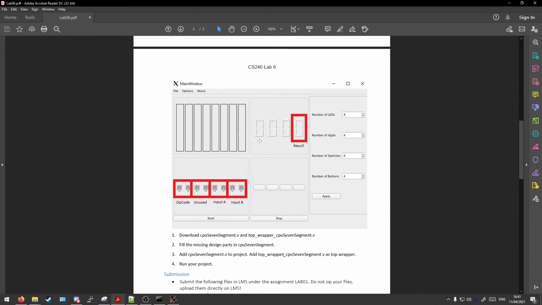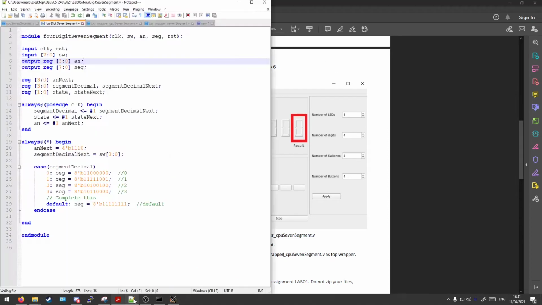So in order to do that, you use the anode value, and it's actually fairly similar to how we use the 7 segments as well. So in order to use the rightmost digit, what you're going to do is say 1110. So this means enable the rightmost digit and disable the rest. So fairly similar to our segments actually.